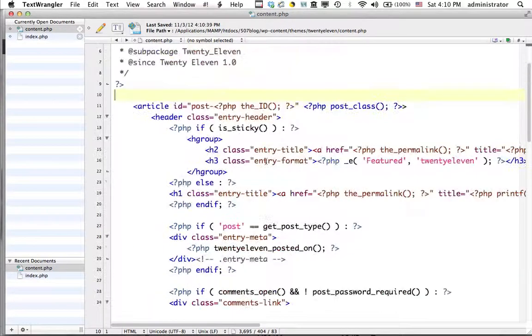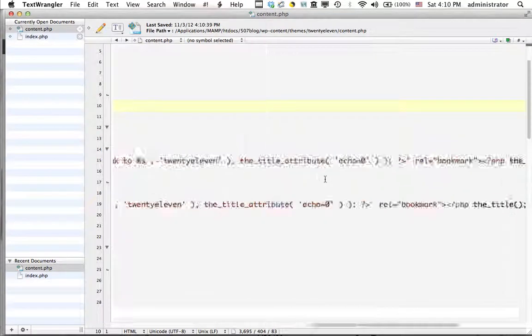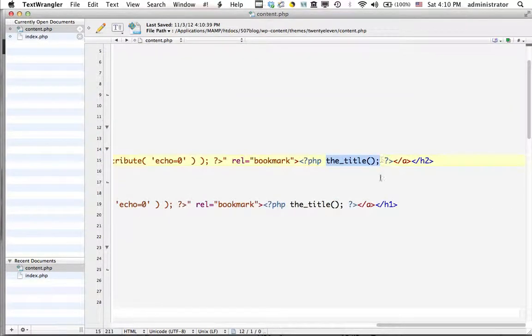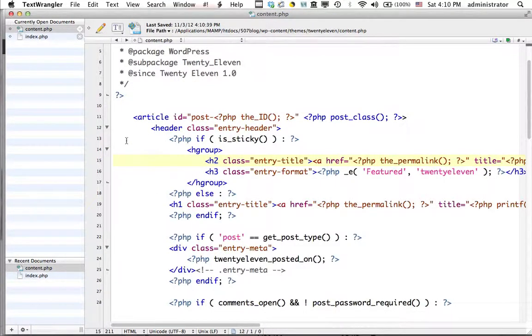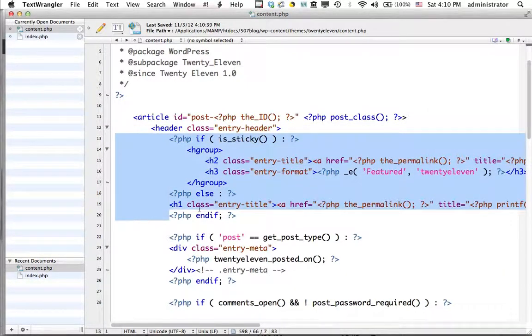So this content.php page here, we went and we found this template tag called the title, which displays the title. We noticed that it's inside this much more complicated sort of if-else statement that begins here with if and ends with end if and so forth. So there's this conditional going on, and basically, if you wanted to know what it's doing, it's saying if the post is a sticky post, display the title this way, and if it's not a sticky post, display the title that way. Right? That's more complicated than we really need to think about right now.